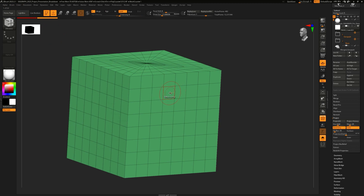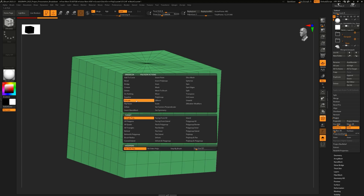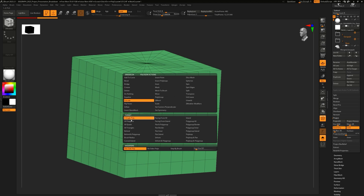If I hover over an edge, a point, or a face and press and hold the spacebar, I get a whole new menu system. This looks daunting, but let's look at it simply. Very top — order of operations. What action am I trying to do? I hovered over a face, so maybe I want to extrude. Every time I pick an action, I get different effects. So here if I want to extrude, I just have to say: what am I targeting? I want to extrude every single polygon on this mesh. The trick with modifiers is to try them out yourself, but really just focus on action and target — that back and forth is going to help you out.